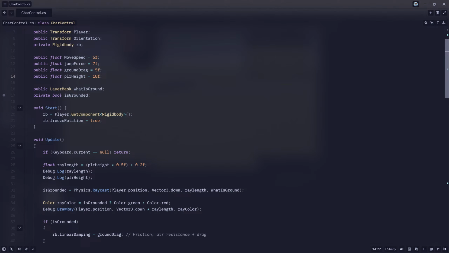Check the Unity inspector override. Public floats. Player height box. If it says 1 there, change it to 2 or whatever.